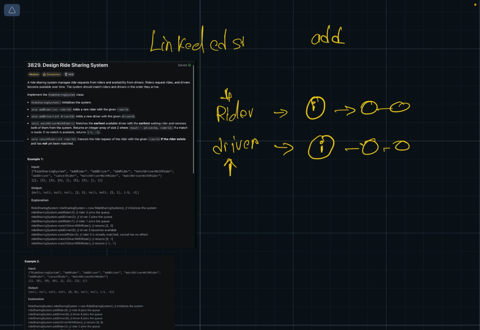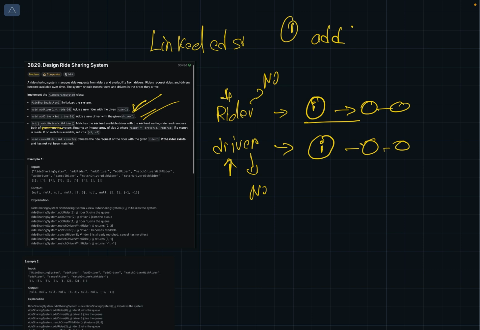First, add rider: in English we can simply add the riders. First of all, the rider list will be null and the driver list will also be null. Whenever add is called, we add the rider or the driver to the linked list.